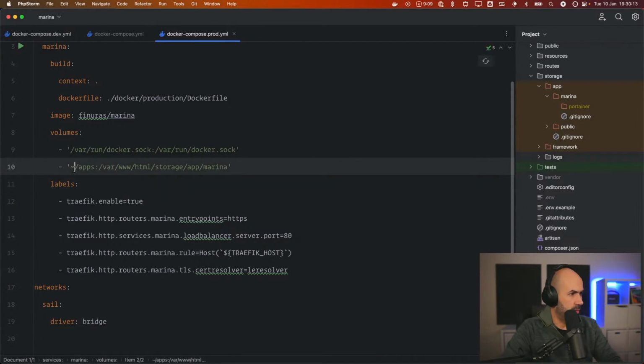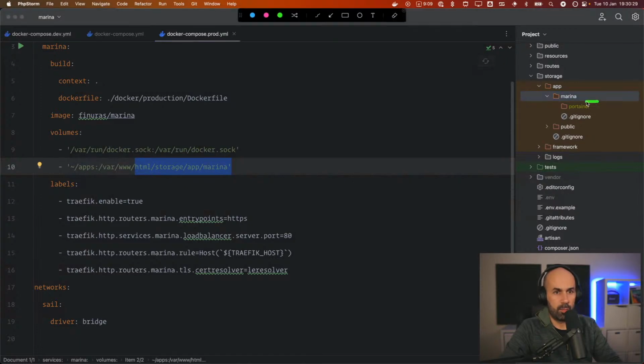Yeah, so you see the home folder, the tilde/apps is mapped into app Marina inside storage, Laravel storage, which means this folder mimics the home folder/apps.